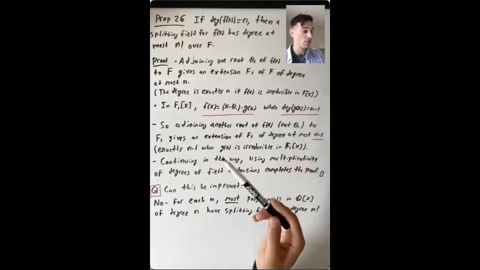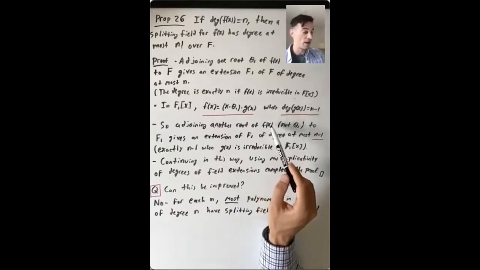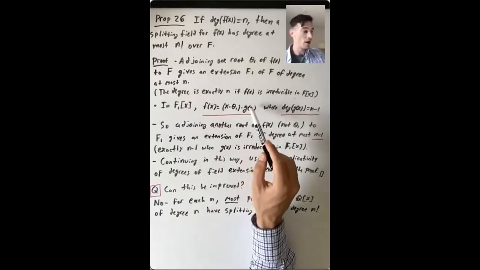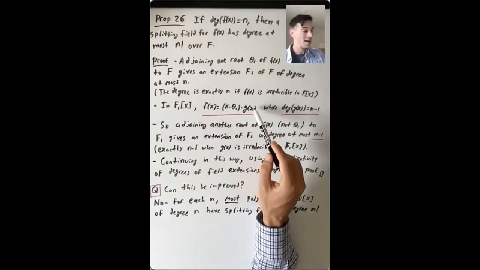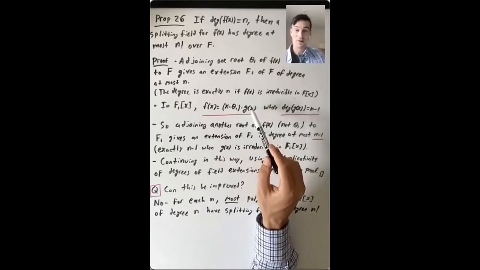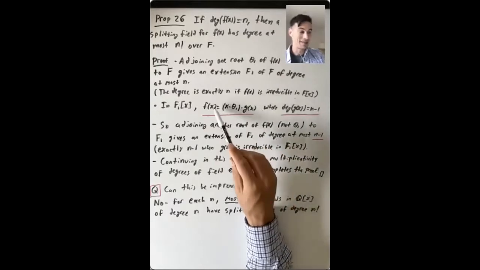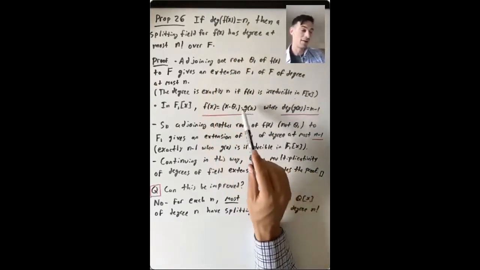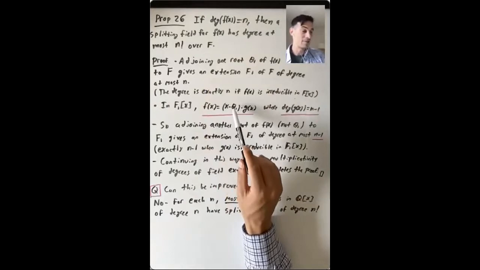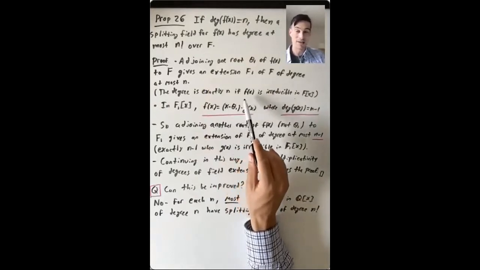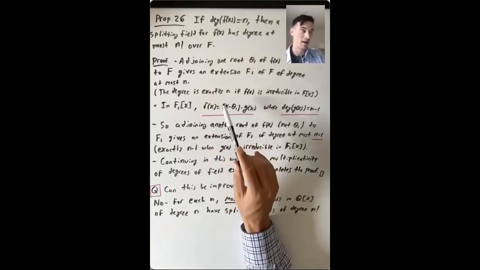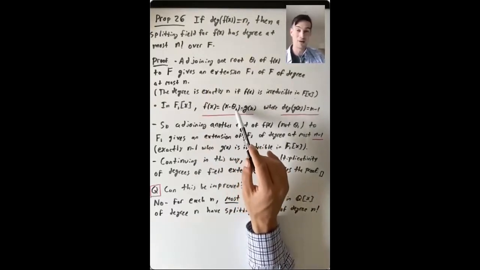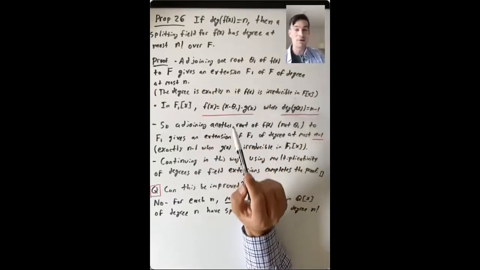So now same idea as before. If we adjoin another root of f(x), something that's not theta 1, but another root, so something that will be a root of g(x). You should think about what happens in the case where f(x) has degree 1, where this statement is obviously true, in the case where f(x) is just a constant times x minus theta 1, so that the only root is theta 1. You can think about what happens in those cases.